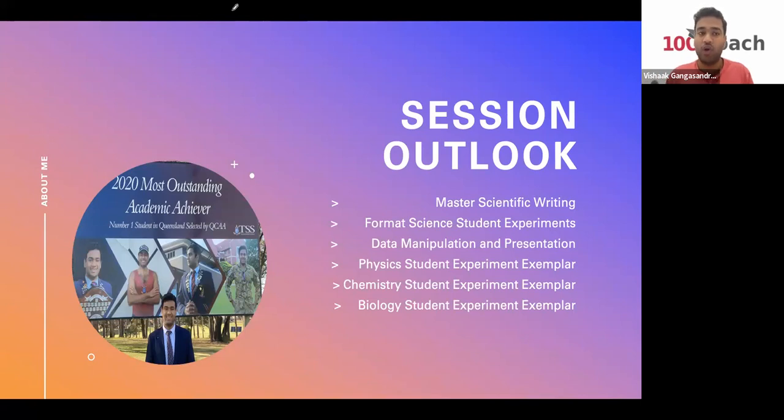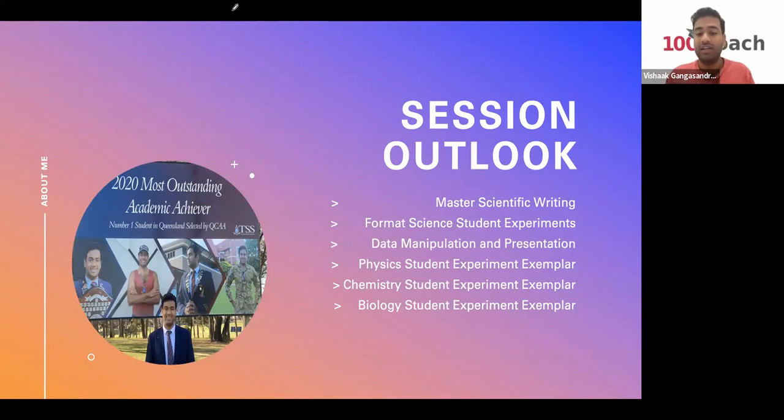Because one thing that students often don't understand is that teachers spend a lot of time marking, right? Which means that for each individual student's assignment, they don't look into every single word that is written. They often just skim through a lot of text just to make sure that they can mark all 30 student assignments in their class on time, right? So what this means is that if you don't structure your assignment well, it's harder for the teacher to identify the places within your assignment that you've included information and harder for them to give you marks.